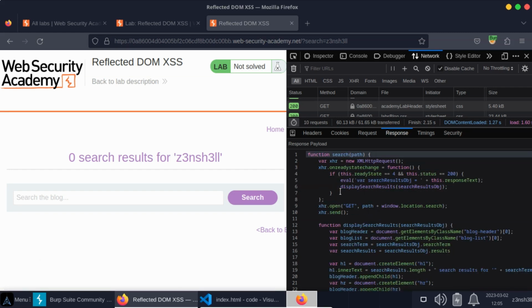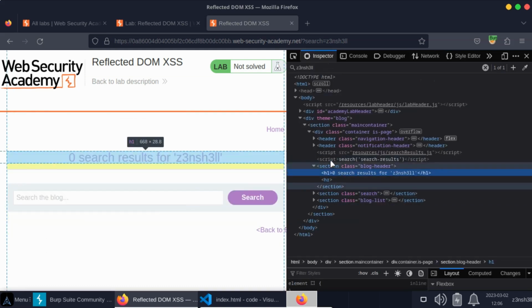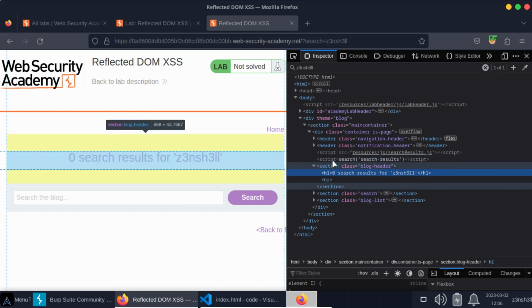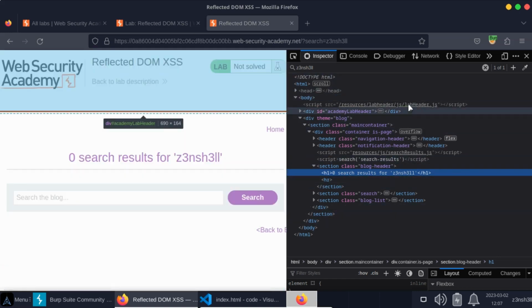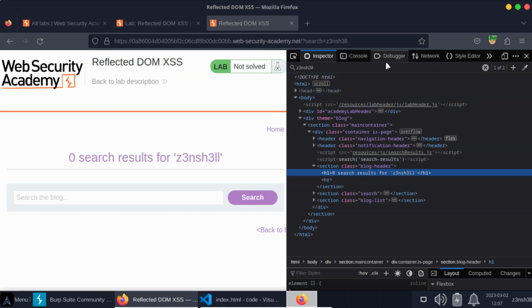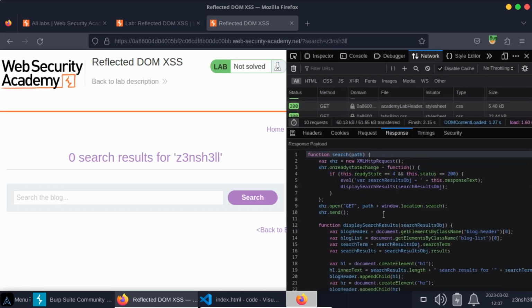So let's get a feel for what's happening here. Now, we can see a function being declared here, and the name of the function is search, and it takes in a param path. And if we just head back to the DOM inspector, just like to point out that we can see that the JavaScript is actually calling this particular function, and it's passing in searchResults. Remember that we've just seen that this function accepts a path parameter, so we can see here the path provided as a string. The key takeaway here is that the page is calling this search function, so that's going to trigger our JavaScript. Let's head back to our JavaScript file.